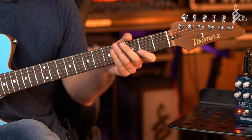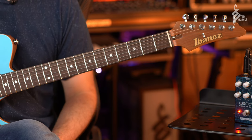In terms of gear, I'm using my Ibanez TQ-MS1 guitar. That's going straight into the EGO76 and then into my amp switcher, and it's going into a Laney Supercub 15. And then that's going out to a Zilla 2x12 cab that's mic'd up with a Royal 121 and an SM57. And then you're hearing some delay and reverb from the Axe-Fx 3.